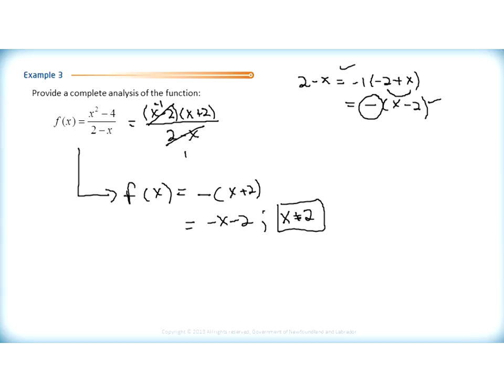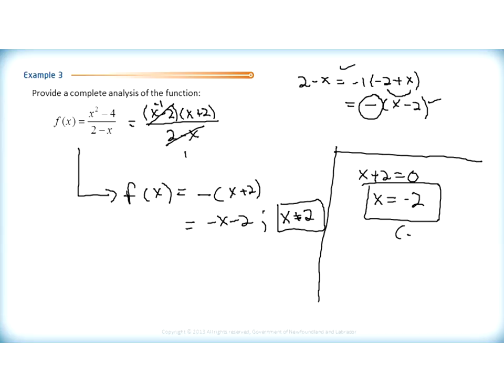We can still find our intercepts, however. So let's get our x and y intercepts for this guy. X intercepts are going to be at roots of x plus 2 equals 0. So that means that x equals -2. We're going to have our x-intercept, and our y-intercept will occur at f of 0, and f of 0 in this case is going to be 0 plus 2. Okay, so it's -2. So our y-intercept is at 0 and -2. So we've got a straight line with a slope of 1, hitting -2 for x, -2 for y. Got a little hole in it at x equals +2. No asymptotes because it's just nice and linear.